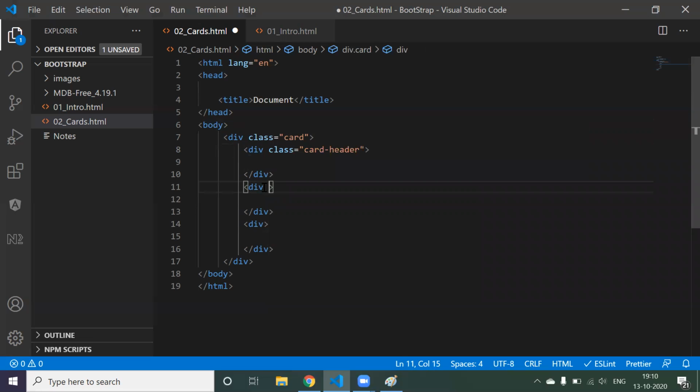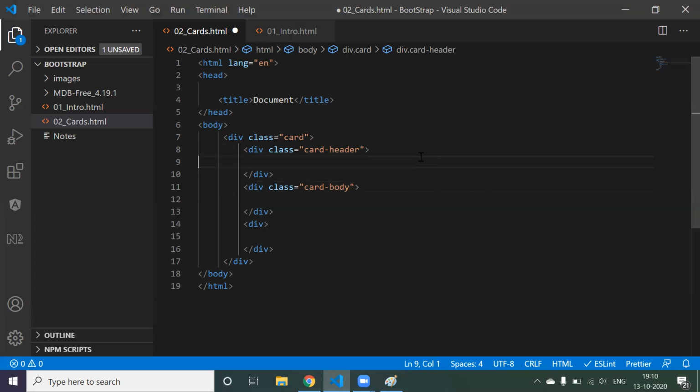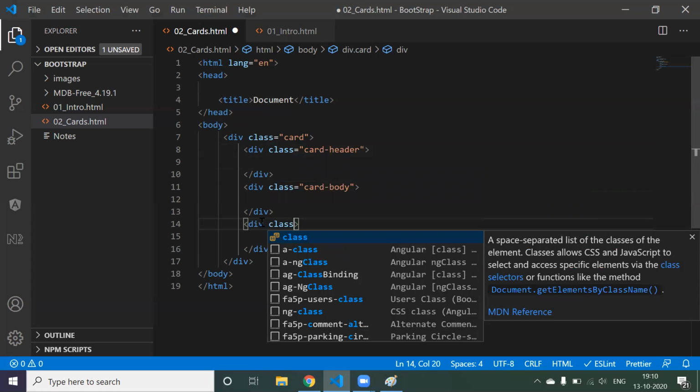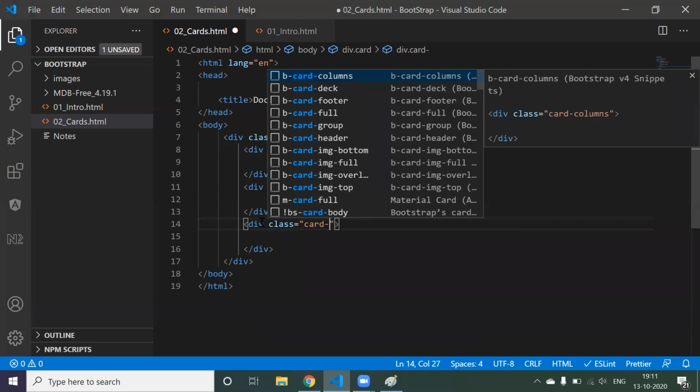Apart from that, this div will be something like that, card body. Now guys, we are going to cover everything in depth, so you have to understand, a few classes will be using CSS so that you can understand what exactly is the difference between CSS and Bootstrap, and by using Bootstrap what help you are going to get and how convenient it is to write the code. Okay, now I'm going to consider this div as a card footer.